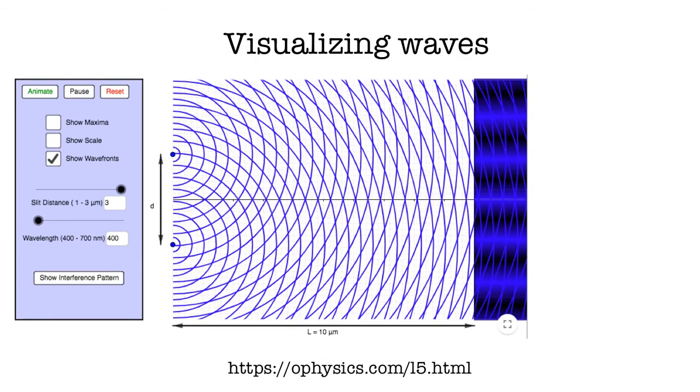Okay, so this is the same simulation from before. Here I'm just again showing a screen grab of it. And now I have two sources, and they're separated by some distance d, and they're each putting out waves in these spherical wave fronts, or in this case, circular wave fronts. But you can see that there's this kind of grid-like pattern where the peak of one source wave intersects with the peak of another. You get these intersections, okay?